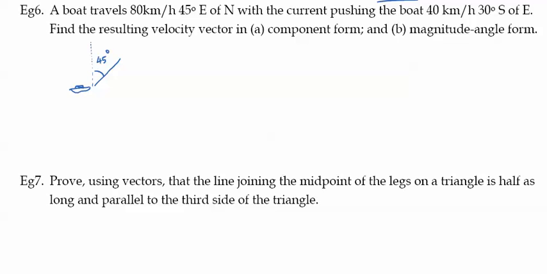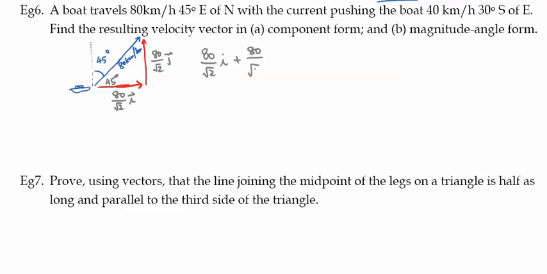So if I'm to make this graph bigger with 80 km per hour for this vector, I can consider this vector using the x component and the y component, which technically can be calculated using SOHCAHTOA. With 45 degrees here, each side will give us 80 over root 2, or in this case, 80 over root 2 i and 80 over root 2 j. So altogether, the boat is moving in this direction.